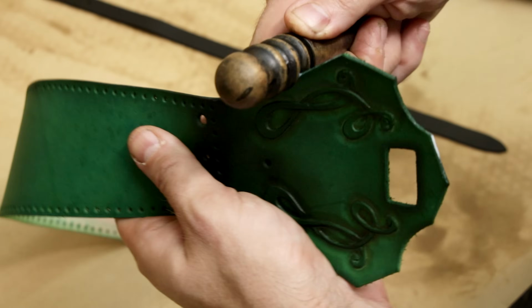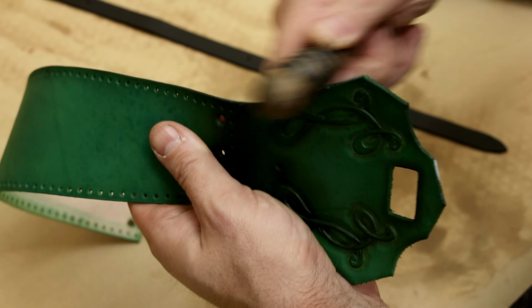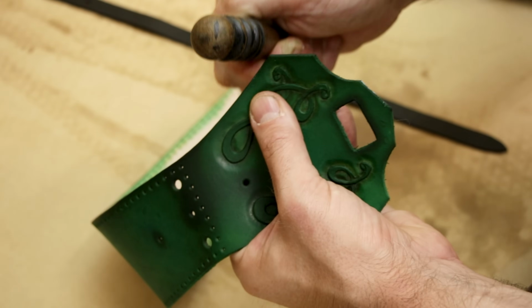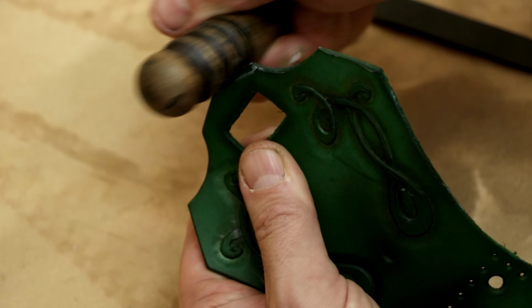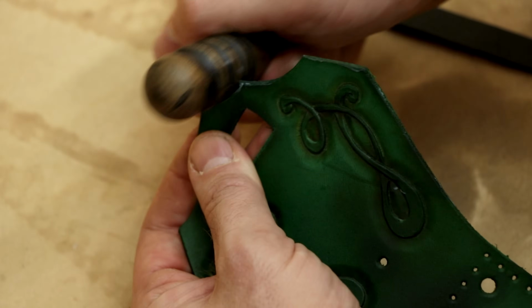Burnishing your edges is key to taking your projects to the next level. Don't skip this step. Too many people do. Throw some tokonole on there or some beeswax and burnish them up with your burnisher of choice.